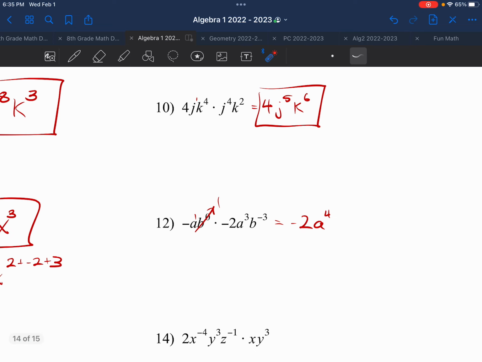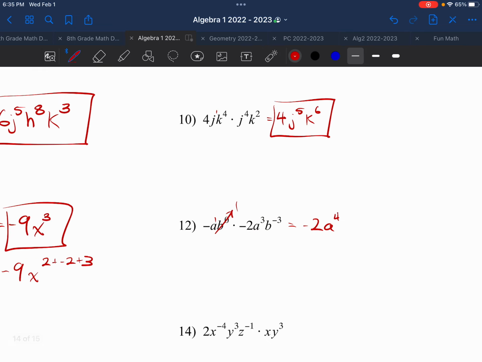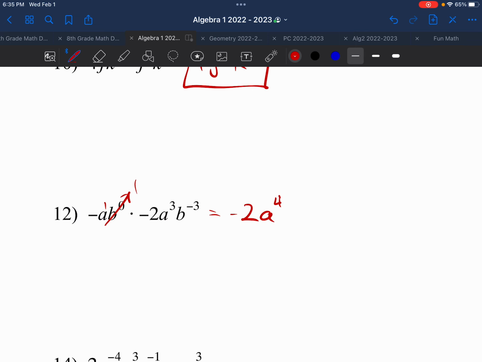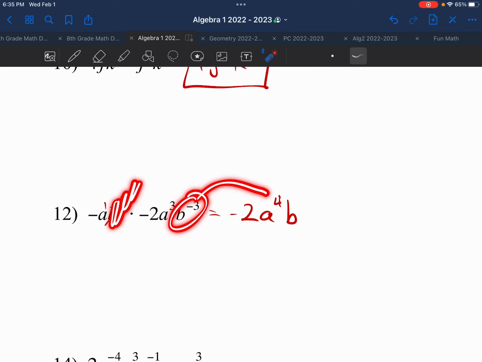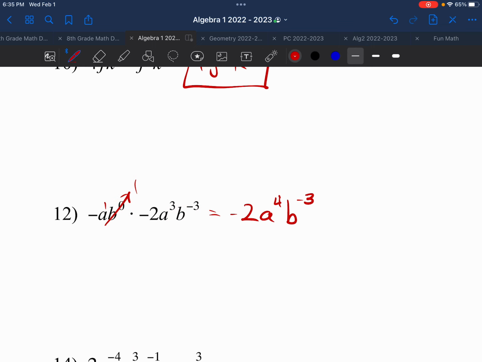And then I have to worry about my b's next. So b, whoa, I double clicked there. My bad. B to the power of what? Well, I didn't have any term there, so I'm just going to recopy this negative 3 right here. So I'm going to say b to the power of negative 3. Now, there's a problem. Technically, this had a coefficient here of negative 1, and that's really how I should have analyzed it. And a negative 1 times a negative 2 should have been a positive 2.